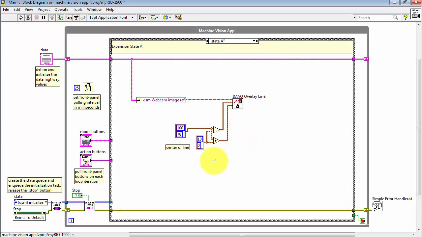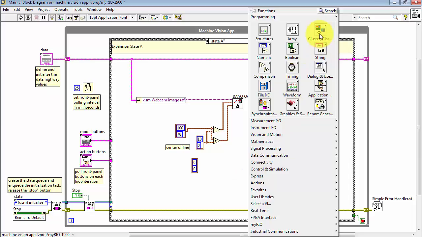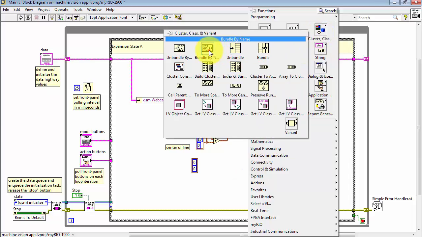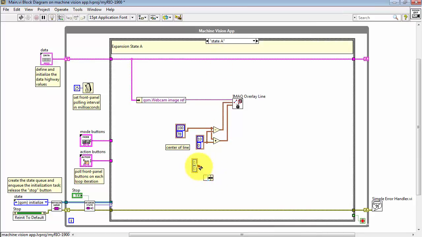If you would like to have a little bit more flexibility so you're not just hardwiring in constants like this, that technique is also pretty easy to do as well. What I'll do is begin with a cluster constant that's just 0, 0. This defines the cluster data type. I'm going to use Bundle By Name and then plug this in as the defining character of the cluster. So now I have access to the X and the Y inputs, and I could use other block diagram code to set those values.